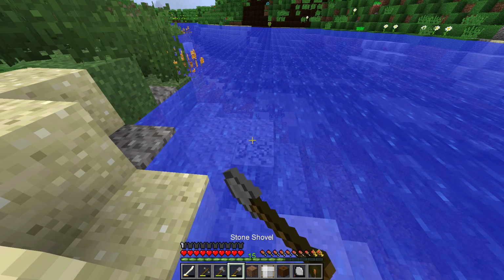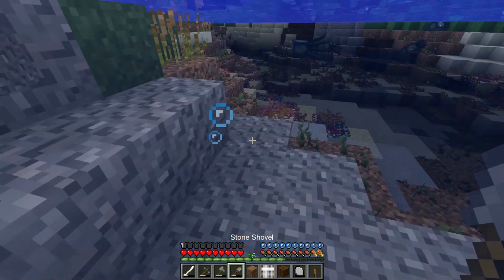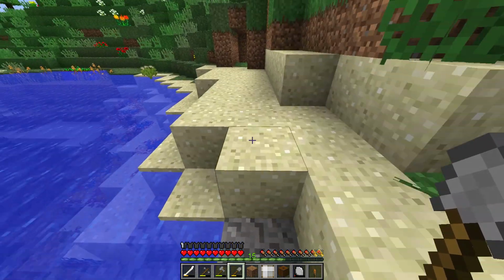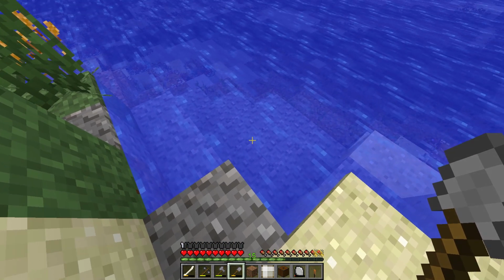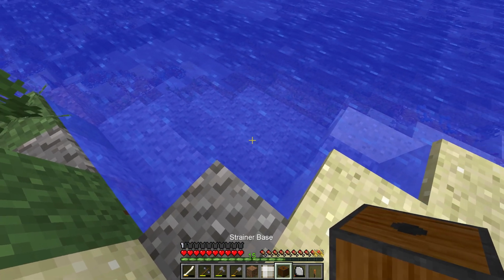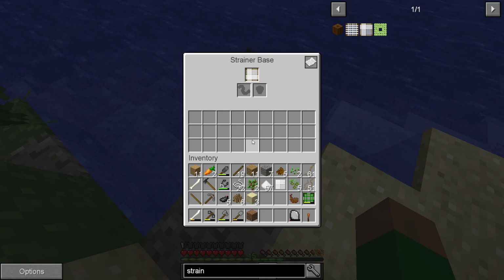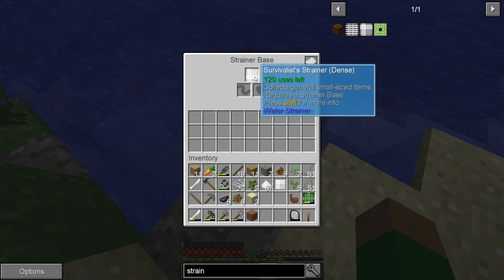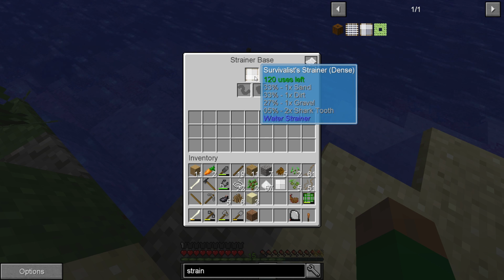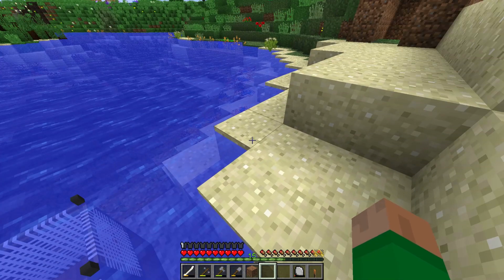And this goes, I think I want to clear. Not that we really need more gravel, but I'm going to clear that out just so we have a little bit of shore to work from here. So we put the strainer there, and then we pop the mesh on. And what that's going to do is this mesh is going to catch dirt, sand, gravel, shark teeth, ink sacs, really basic materials for us.